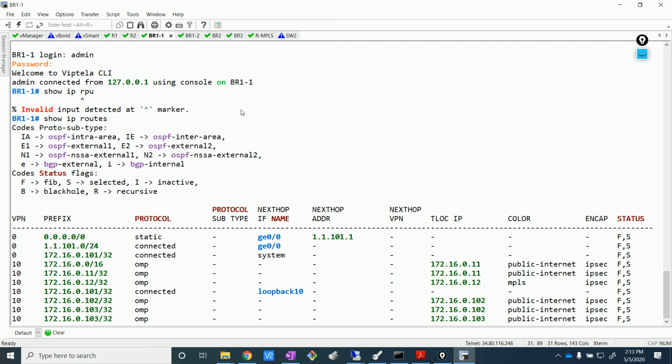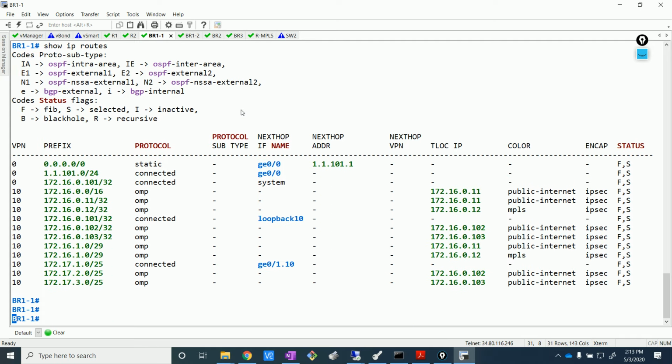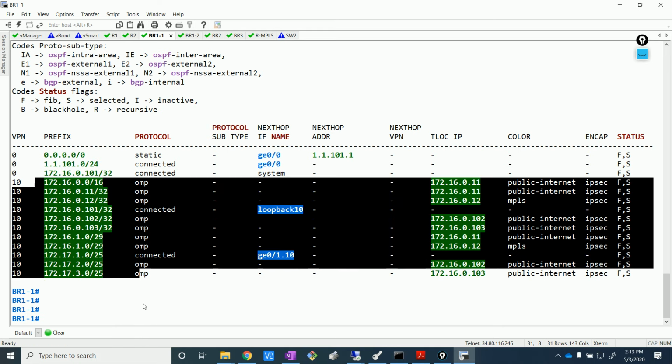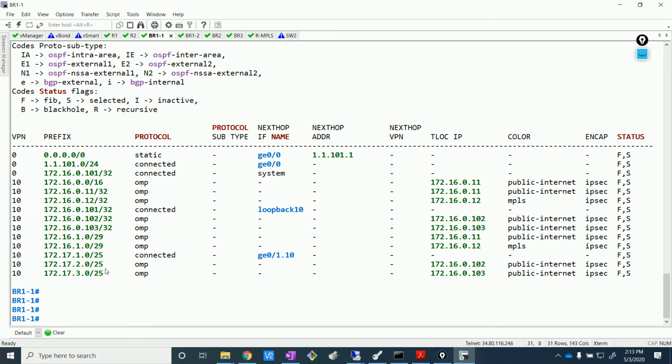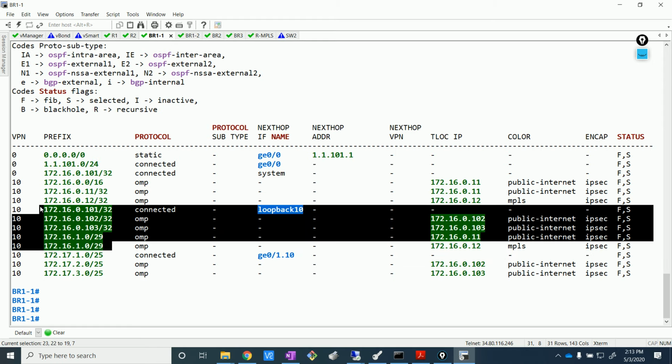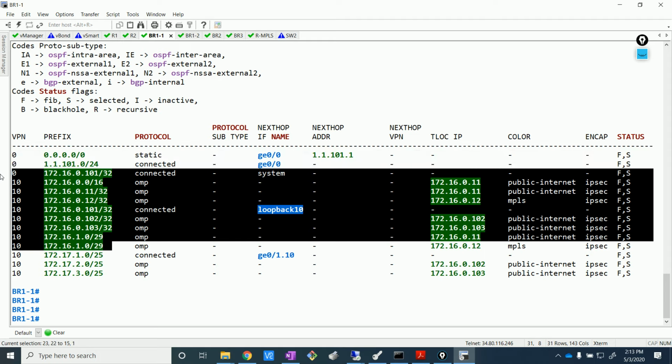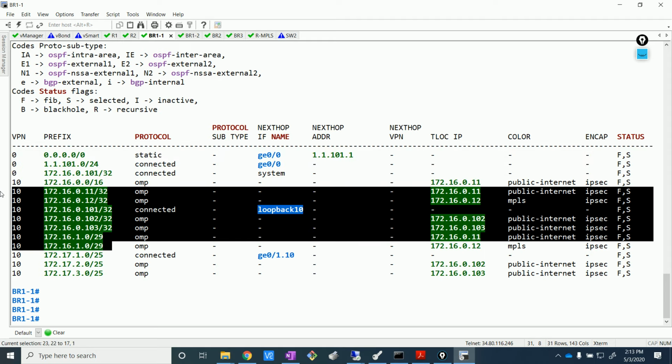Okay, so I see some OMP routes, but I don't see, for example, dot 32 and stuff, right? This was all earlier there, but I don't see the routes coming from the switch.